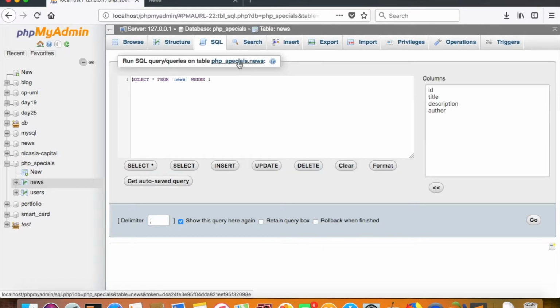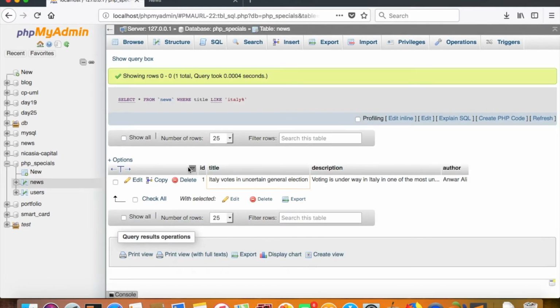What I mean is, where title like 'Italy%', it should always start with Italy, but it can have anything after that. In this case, we can still find an entry because this title starts with Italy and is followed by something else. So this is exactly what it's saying: the title should start with Italy but can be followed by anything else.